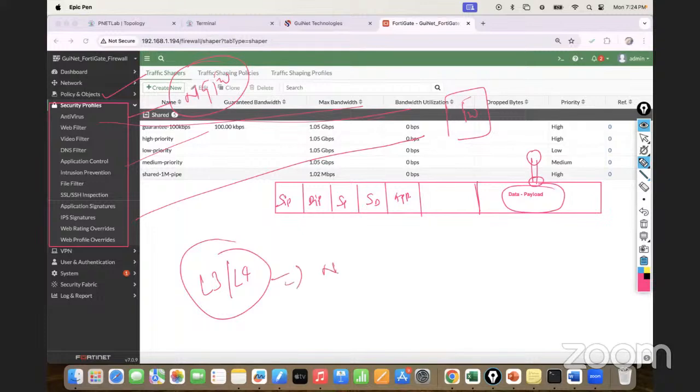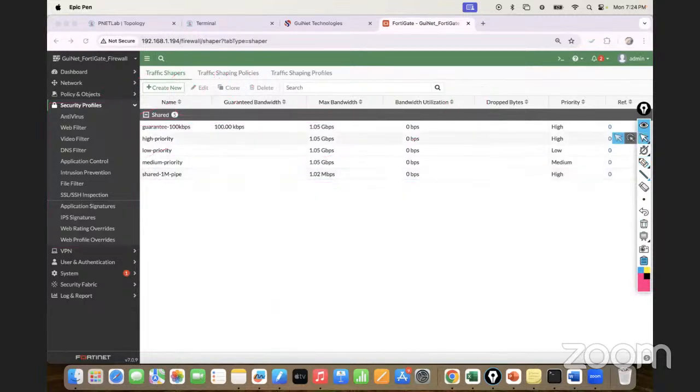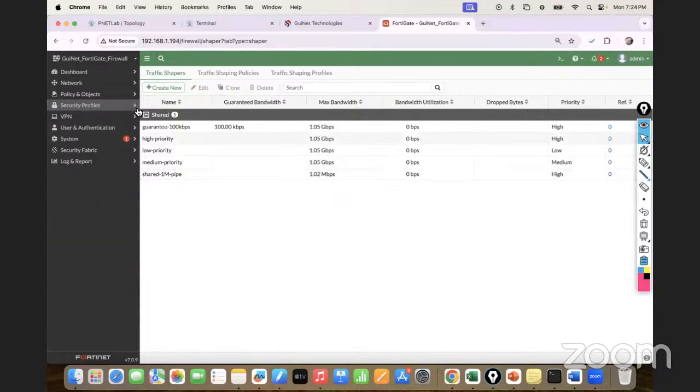But when NGFW comes into the picture, what it basically does is inspect L3 and L4 by default, L7 is also added, and then finally your data packet is also scanned for any kind of vulnerability, malicious content and anything else, right? So this is very important. I hope everyone is clear about this security profile as well, right?